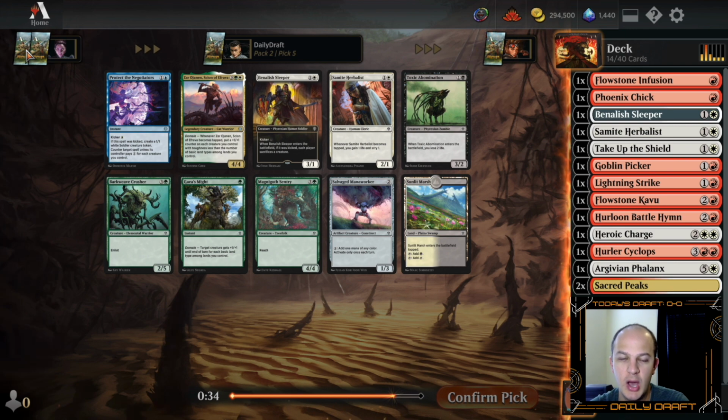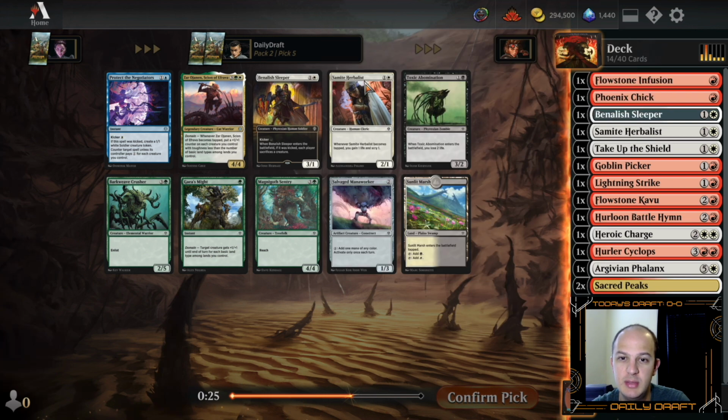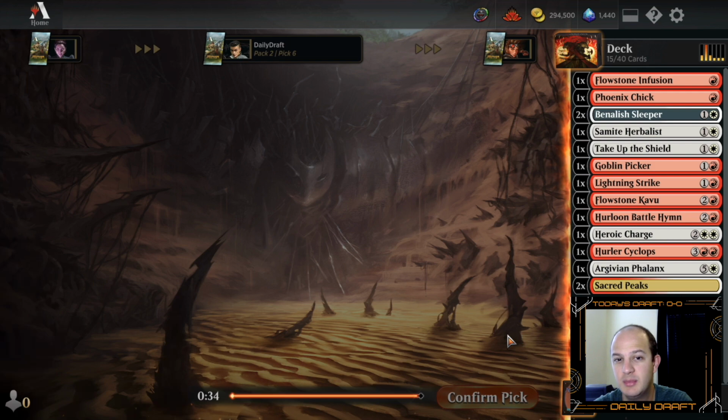And red is 100% cut. We hooked this person up with a Lightning Strike, and it looks like they just took all of the red cards here. Sunlit Marsh for a splash, another Sleeper, another Herbalist. I mean, a 2-mana 3/1 in an aggressive deck is good. And we need 2-drops.